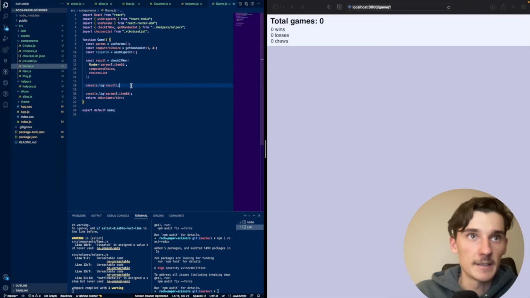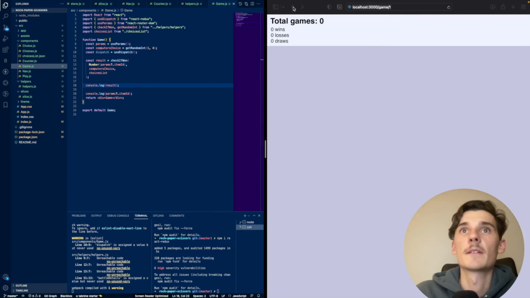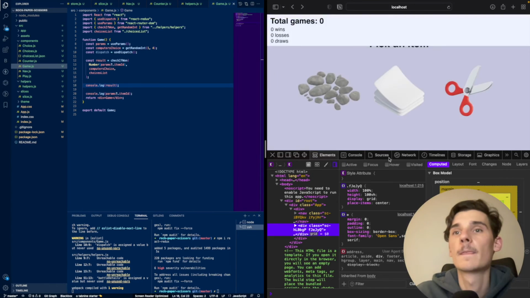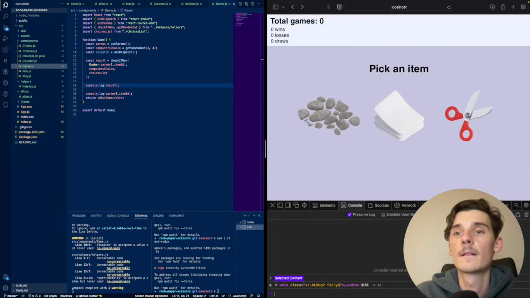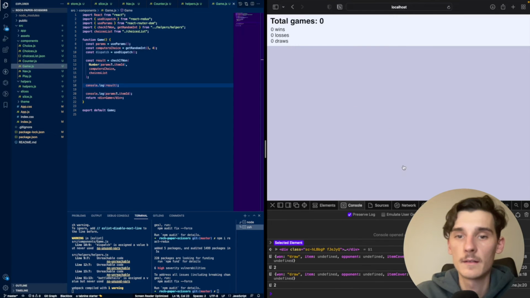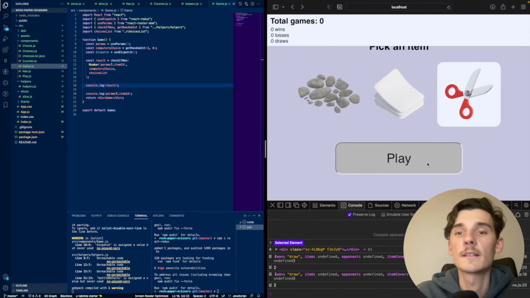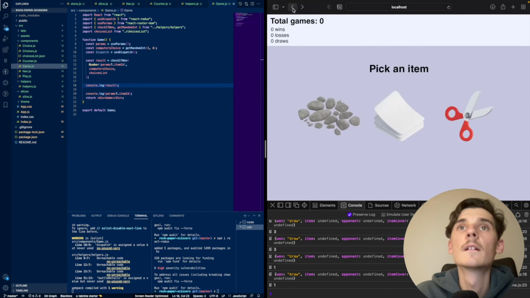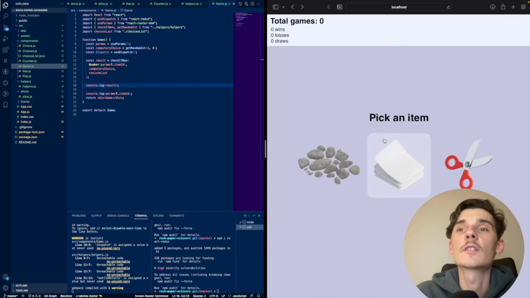And I can update the state, so maybe I will just check. I will pick paper and the result is draw, so the same item ID was selected. Also draw.